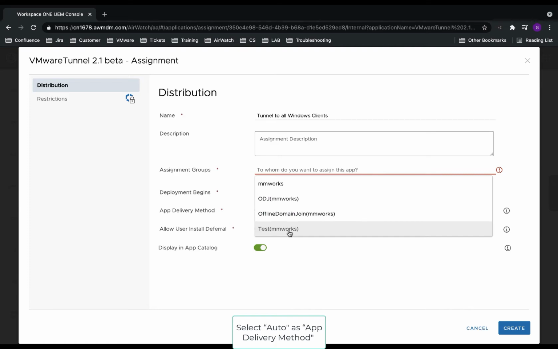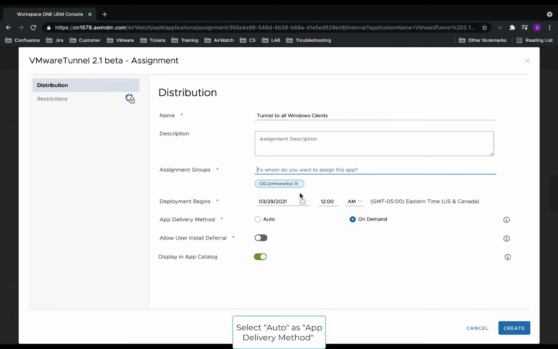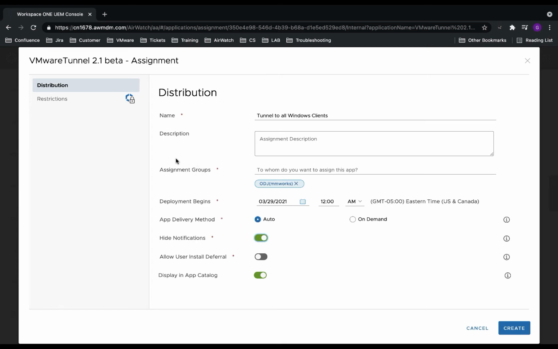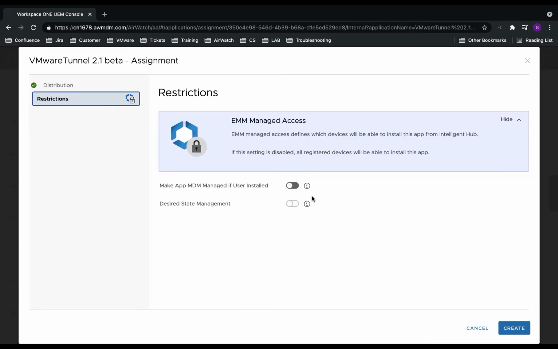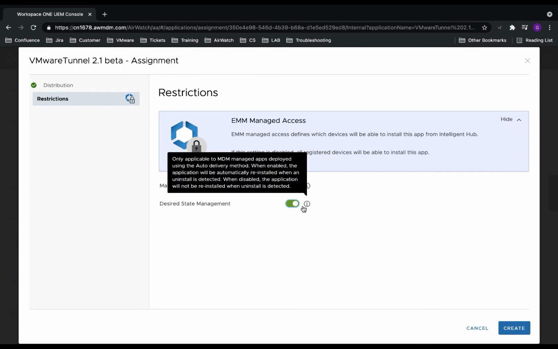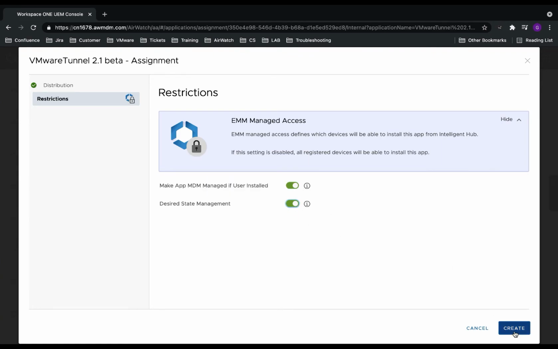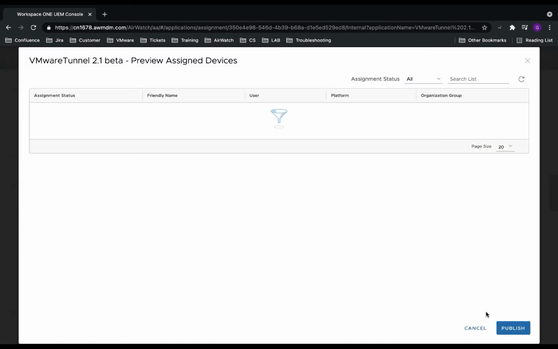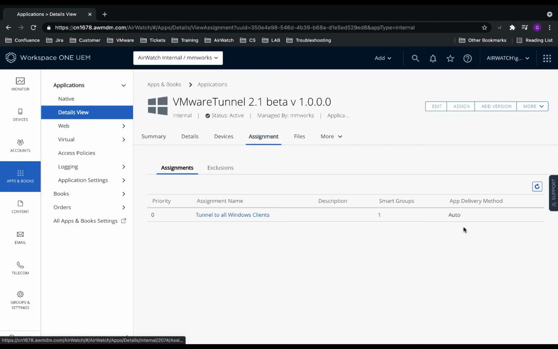Of course, you can also use the ODJ smart group, say auto. If you want to hide the notification, you can say hide. Desired state will cause the reinstallation of the application if the application was uninstalled.